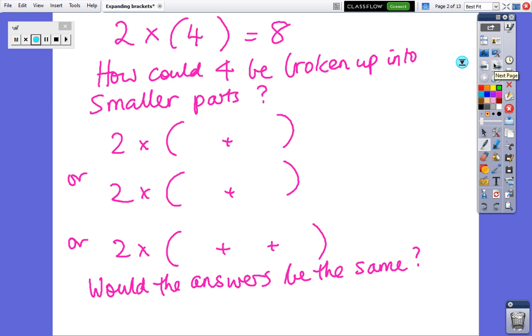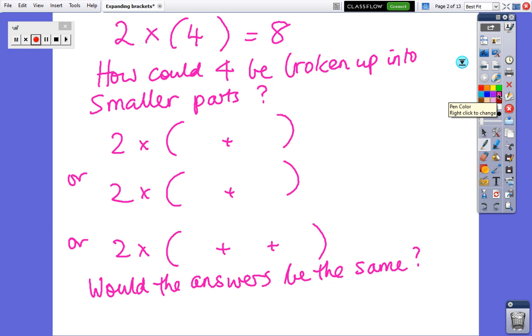So, just continuing on from the previous page, 2 times 4 equals 8. Now, if I was going to break 4 up into smaller numbers, I've got three spaces that you can fill in. So what I want to do is pause, and I want you to think of 2 numbers, not hard, that add to 4, or maybe 3 numbers that add to 4, and I want you to fill in those spaces right now. And when you're ready, come back live.